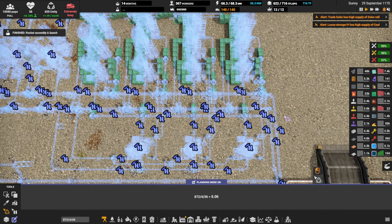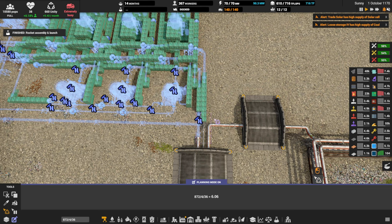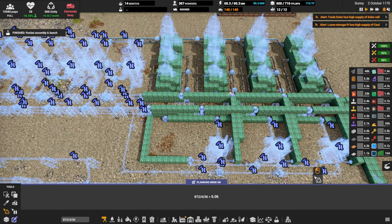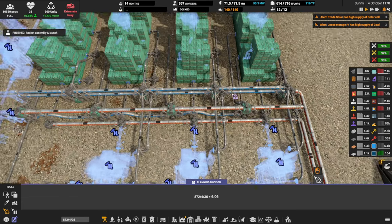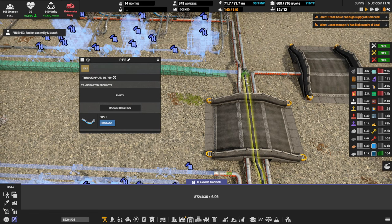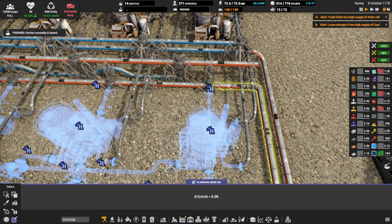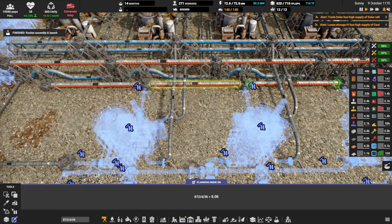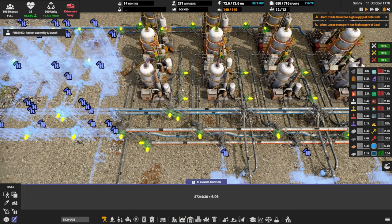Okay, I got to make sure I try and get all the pipes. I'm also expecting a lot of pipes to be backward, and I'll have to flip them because, as you can see, they're currently all in their blue state, which means I have no idea if I've plugged them in the right way. Okay, we're going to bring in, hopefully, your crude oil. You're not crude oil. Your steam. Okay. That's crude oil. That's crude oil. Perfect. We're going to bring in a whole bunch of crude oil. We're going to run a bunch of crude oil into these guys after I hook up their steam.